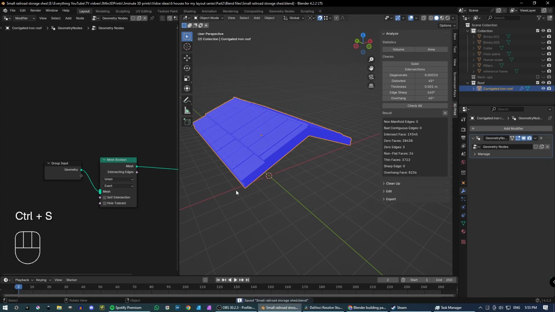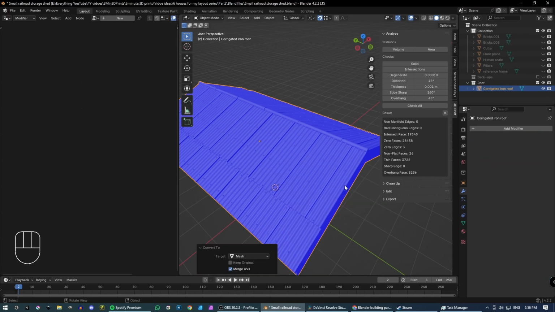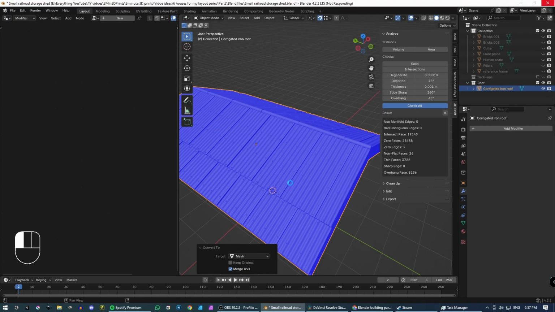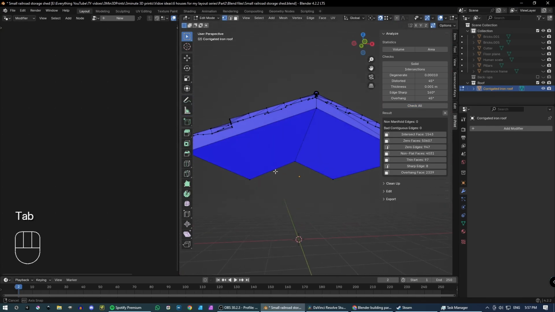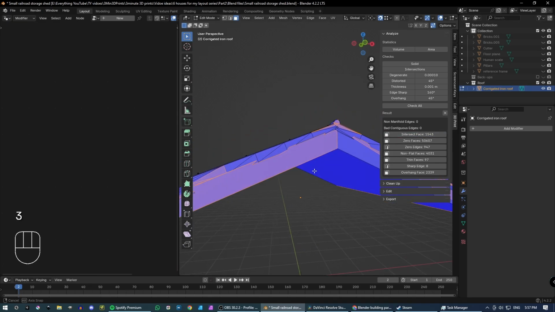Okay, save, and let's convert it to a mesh to apply the modifier. With the mesh boolean in the geometry nodes applied, I'm gonna check the mesh. I think it's gonna be full of errors, but let's hope for the best. What? No non-manifold edges? Intersecting faces?